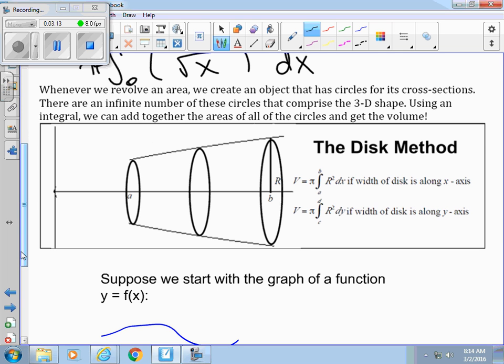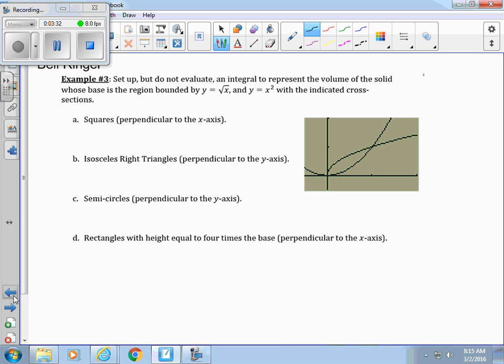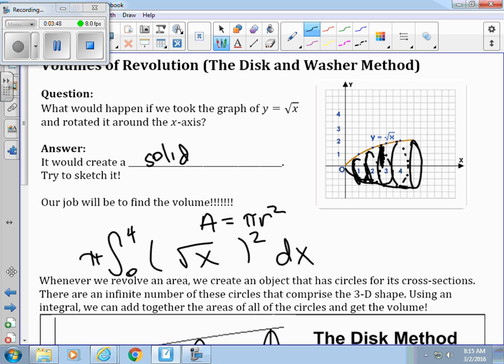Yes. How do you know when you need to divide radius by 2? You've got to draw a picture. Like, I don't feel like I would know from that. Okay, so this picture, what is the radius? Isn't it the height of the curve? And so I don't need to divide by 2. Now, if I go to a problem we did yesterday, where I'm doing semicircles perpendicular to the y-axis, right? The radius would only be half of that distance. Does that make sense? So pictures are important.